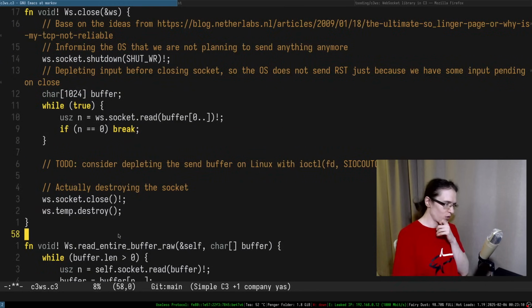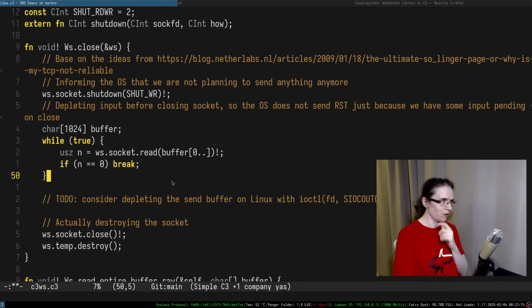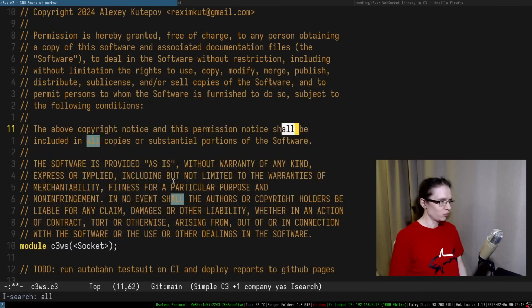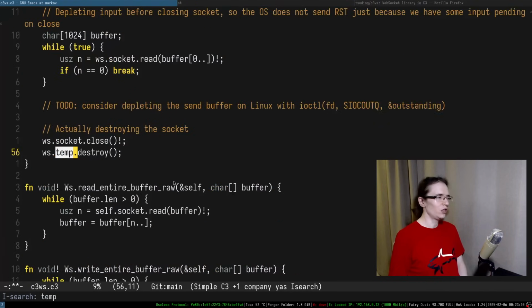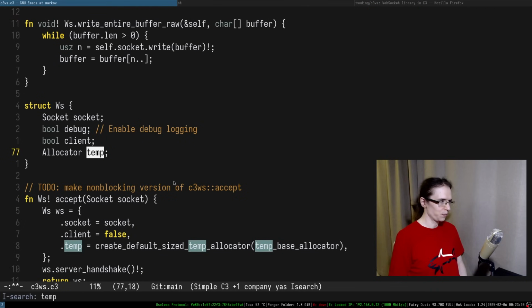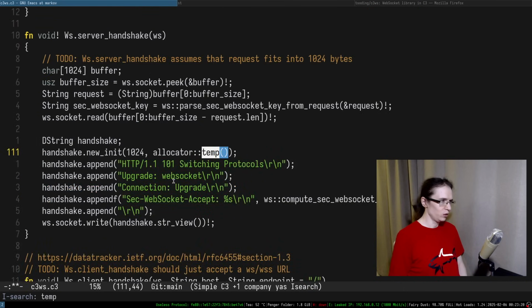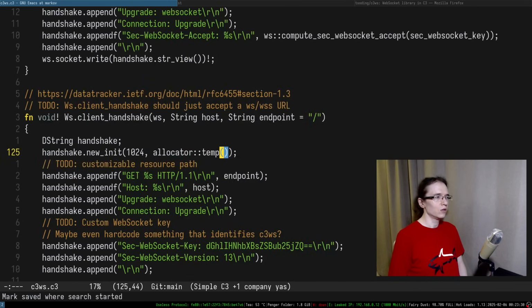All right. So now we destroy this stuff. I need to go through all of the places where we do temporary allocation. Where do we do general temporary allocation? Okay, so here what I have to do is WS TMP now, right? WS TMP.